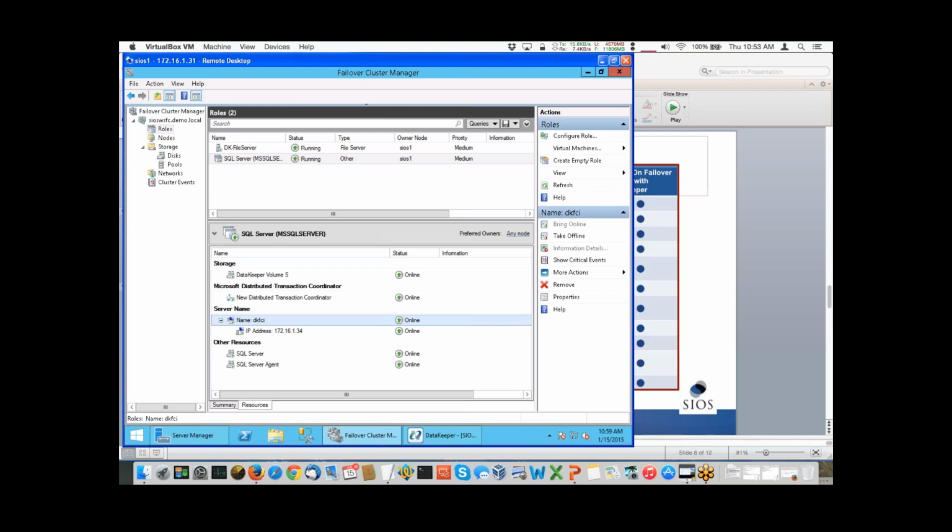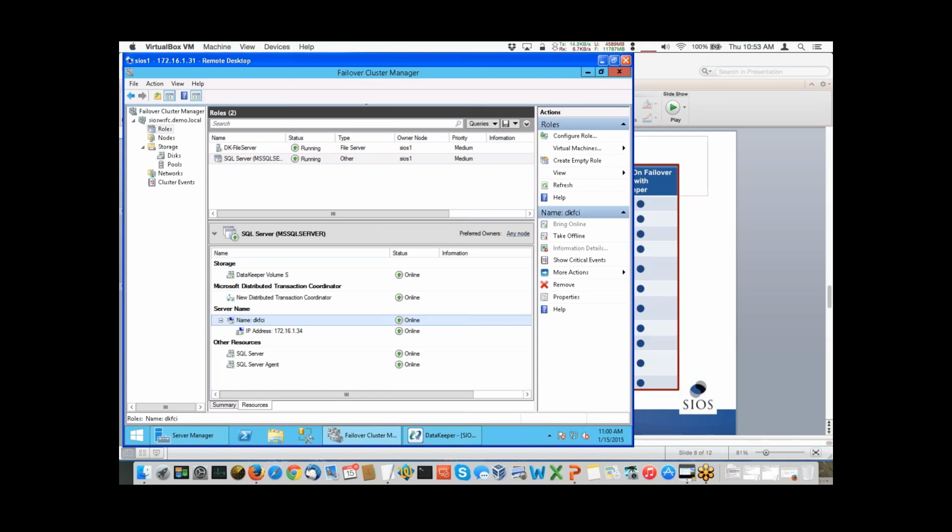Okay, the next question I'm just going to read as it was typed in. Hopefully this all makes sense. It's, can you use DataKeeper to just mirror VMs without automatic failover? For example, if the primary fails, you have to manually switch your application to the mirrored IP address. And it says, I guess what I'm asking is using DataKeeper with the Cluster Manager. Okay, so it sounds like using DataKeeper without a cluster, right?